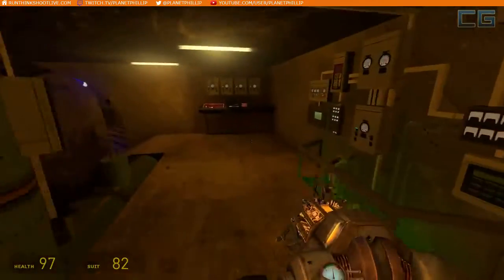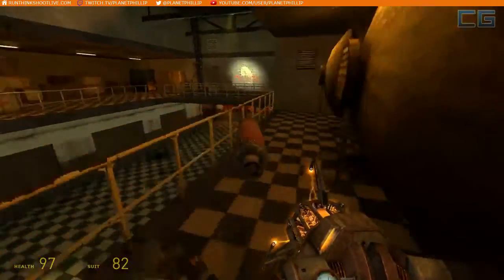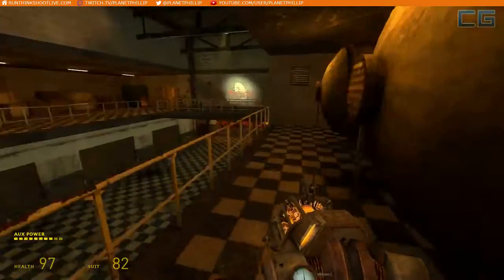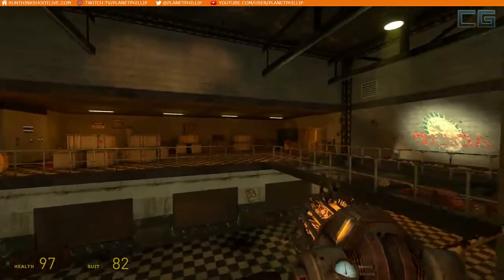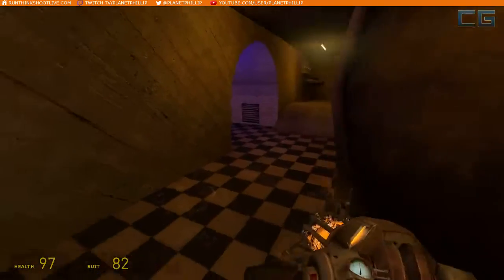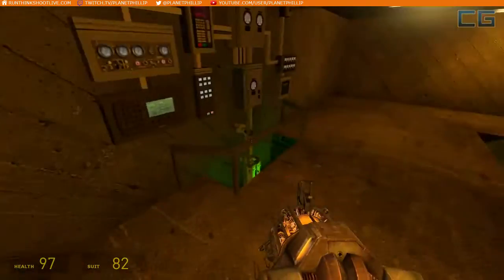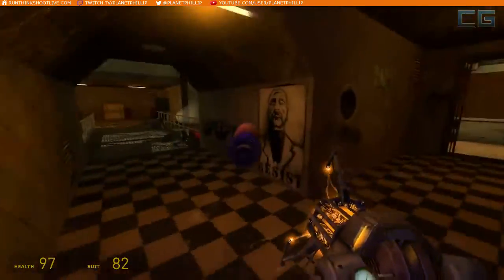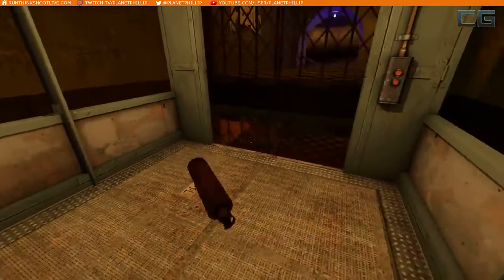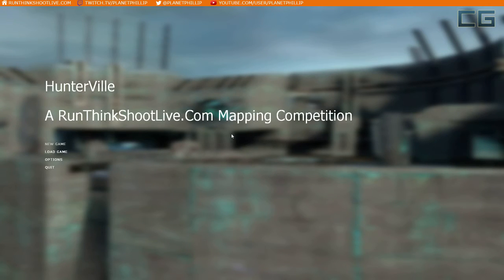Pink neon lights. Don't see that very often. Is there a button here I can use or something? It seems strange to have this whole area up here with the lift and everything, but nothing to actually do. Very strange. What? Really? That was an anticlimax.